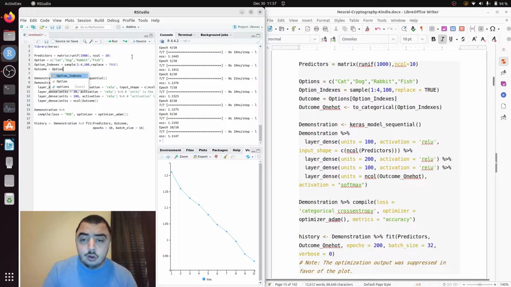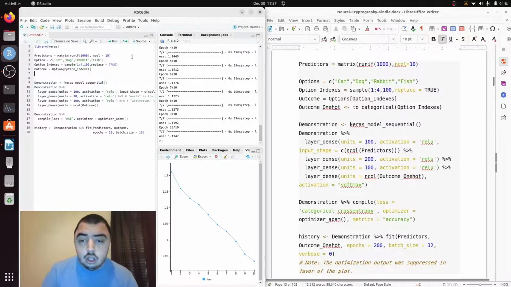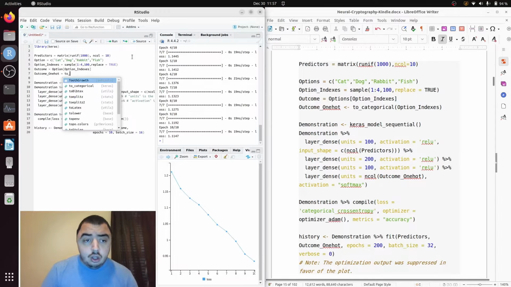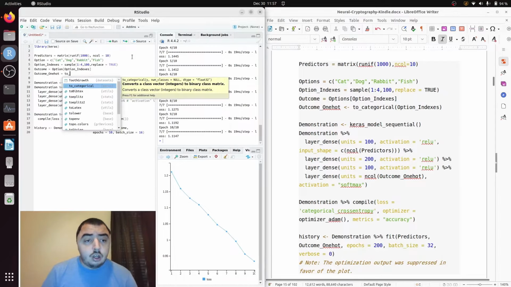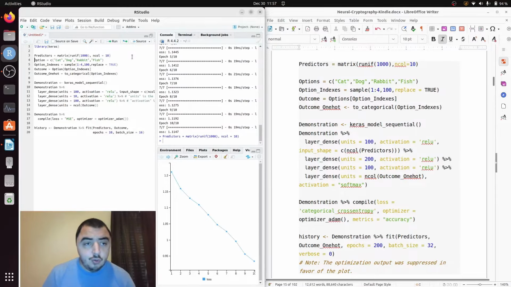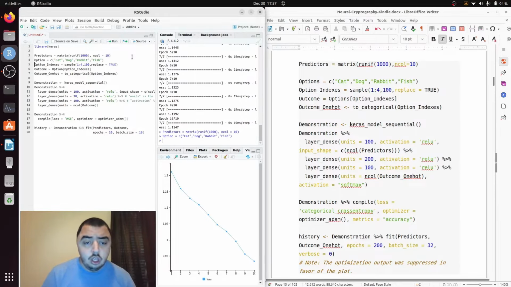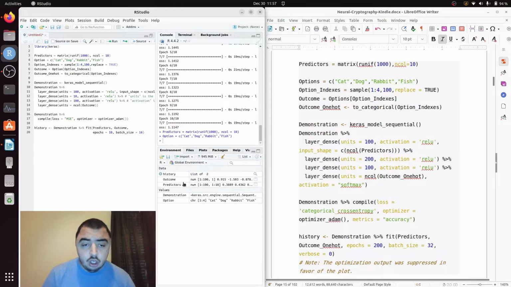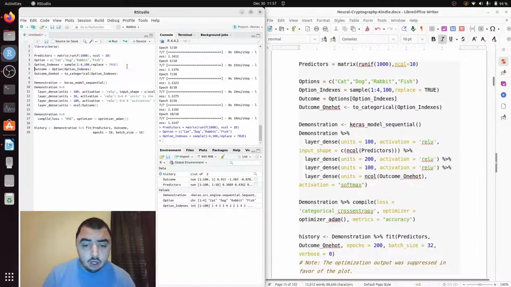So we're just about to the point where we can do this. Option index. And then outcome 1 hot encode. So outcome 1 hot encode is the thing we are going to feed into the neural network. So run that again. Option. I'll go into environment. So that's a vector of length 4. Option indexing.